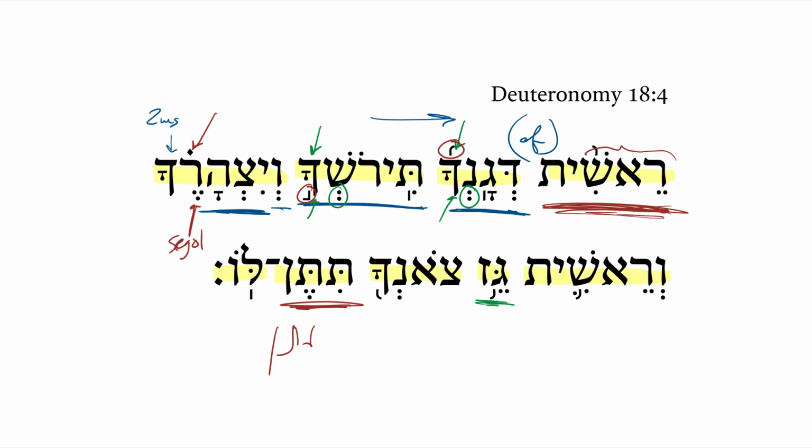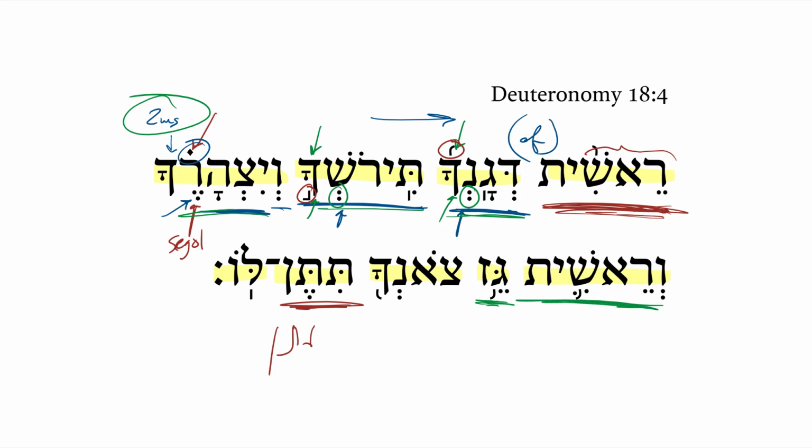Now, it's a little bit of a change, probably a pausal form of some sort. And what pausal forms do is reveal that vowel, or get a little bit more of a vowel sound between those two consonants. So whereas here it would be an indistinct vowel sound, down here with that pausal form, you'll get that full segol. So same suffix. That's what I want you to see. Your grain, your wine, and your oil. Same suffix, but a little bit different morphology there.